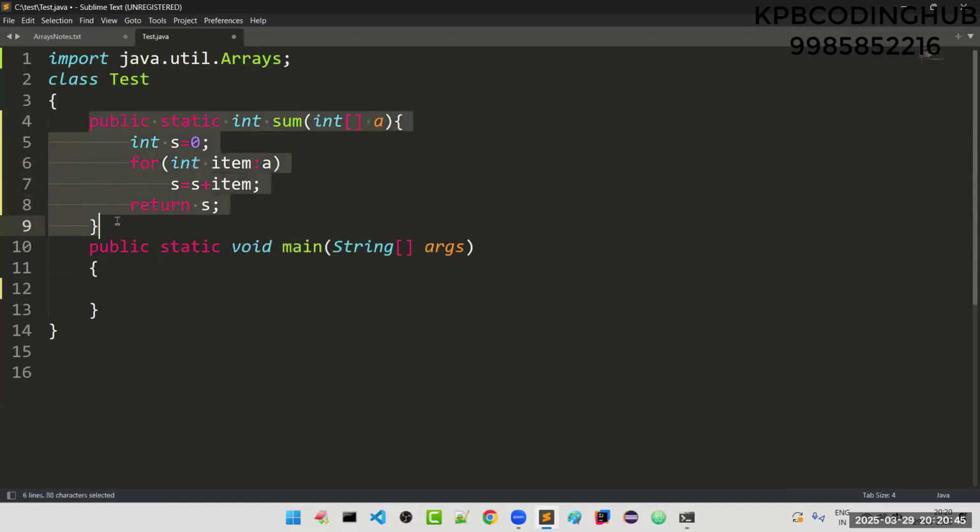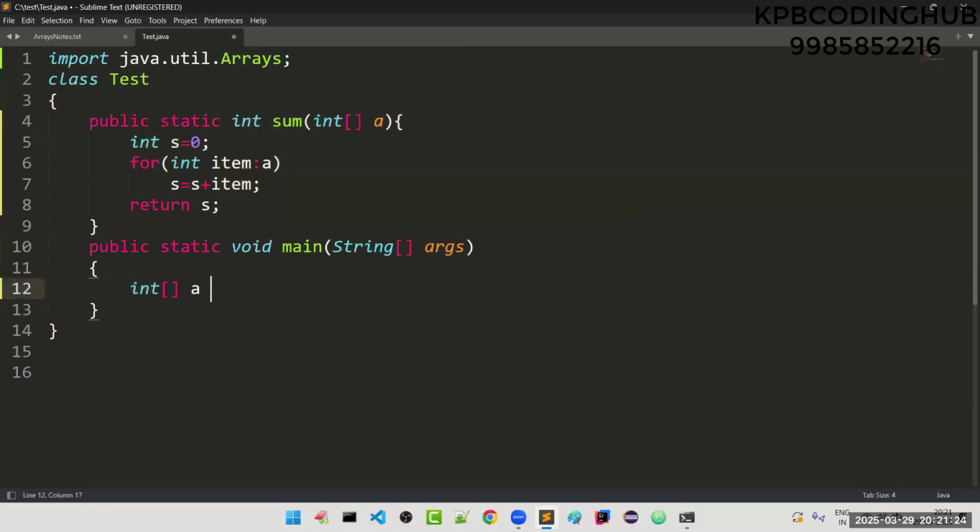Sir, do you have any doubt in this code snippet? Already I covered this in the loops concepts. Anyone having doubt in this small code snippet? Just there is an array. We initialized sum is equal to 0. We are selecting one by one element from that array. We are adding that to sum and we are returning that. Any queries? No, sir.